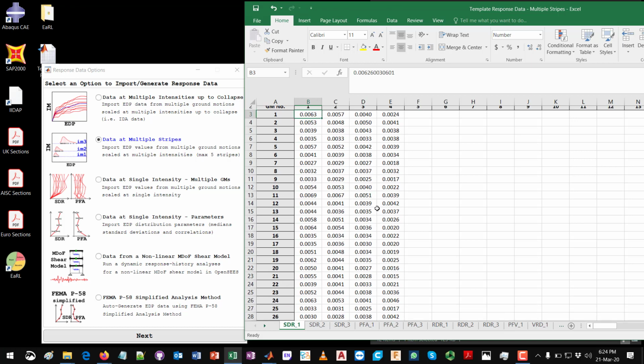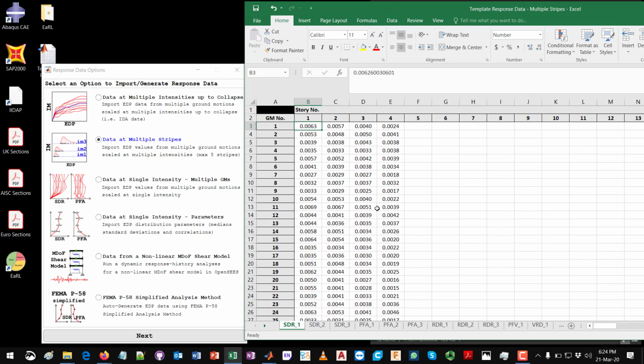So these are all listed here, and this will be imported by EaRL, and then median values will be computed, and correlation coefficients and the standard deviation parameters will be deduced from this data.